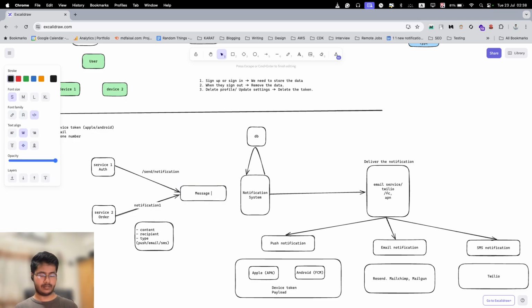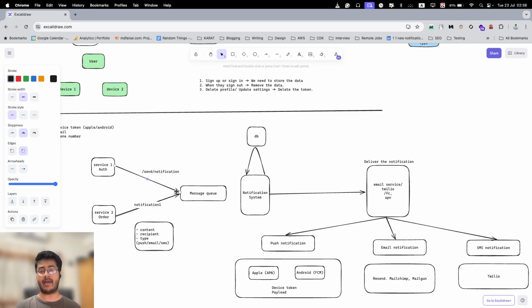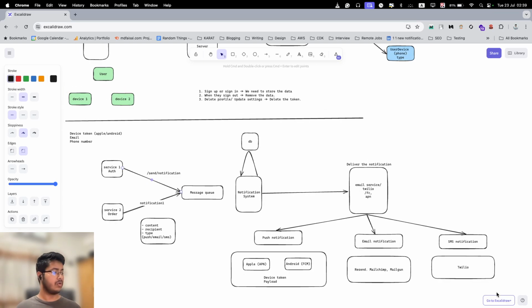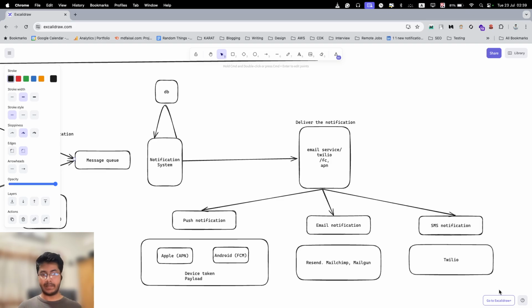We can have a message queue, right? If you think that we need to process the notifications sequentially and we may have a lot of notifications to process, you can use a message queue. You can add a load balancer here and use multiple servers. For the database part, you can use sharding. Also, all of these services have their own limits. So service limits, for example, let's say 3,000 emails per day, 5,000 emails per day. How do you handle those situations? You can talk about that.